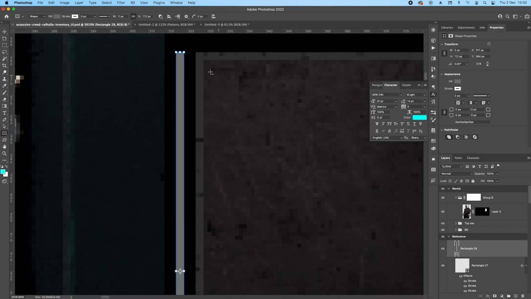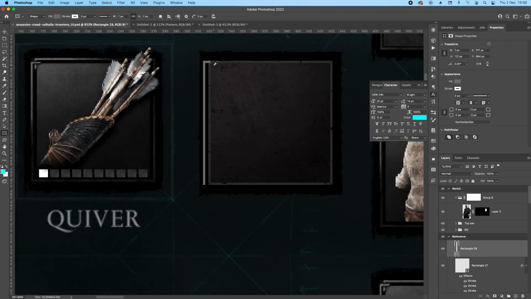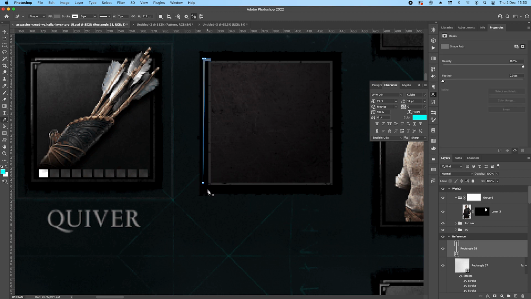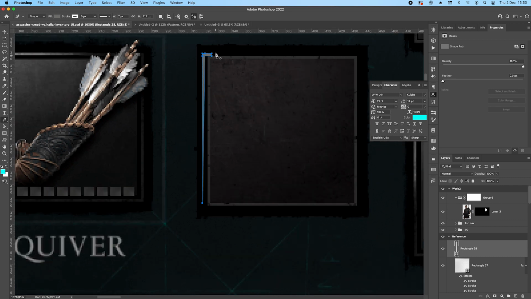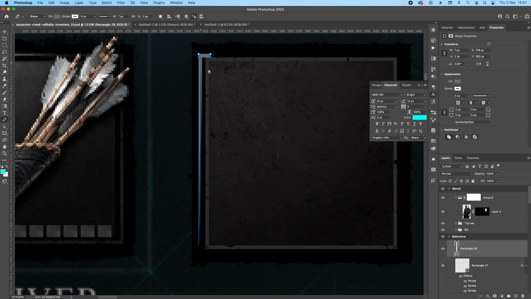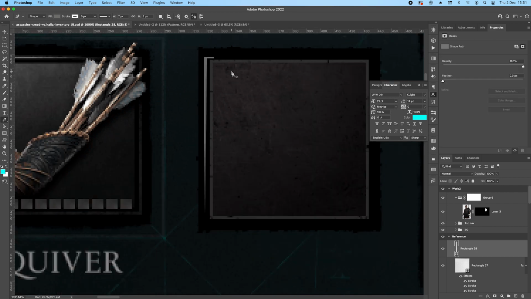And then let's build up a bit more, like that. Okay, I'm just going to remove one side like this, move it in like that. There we go.